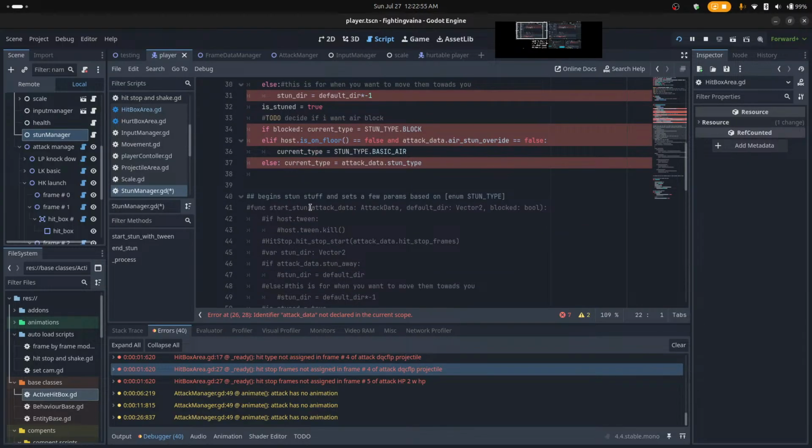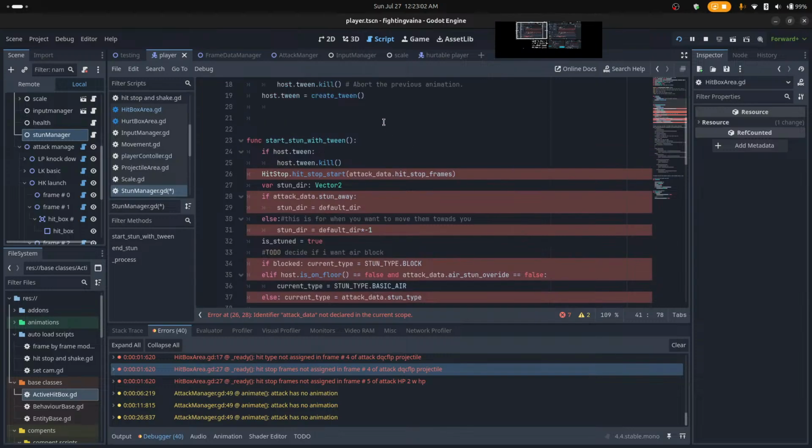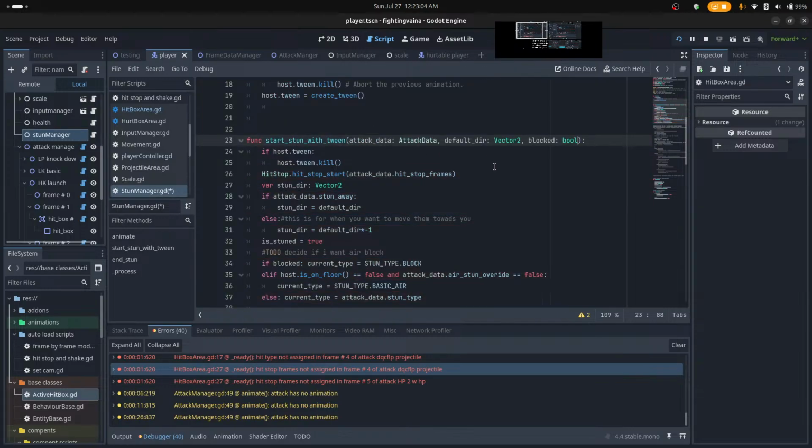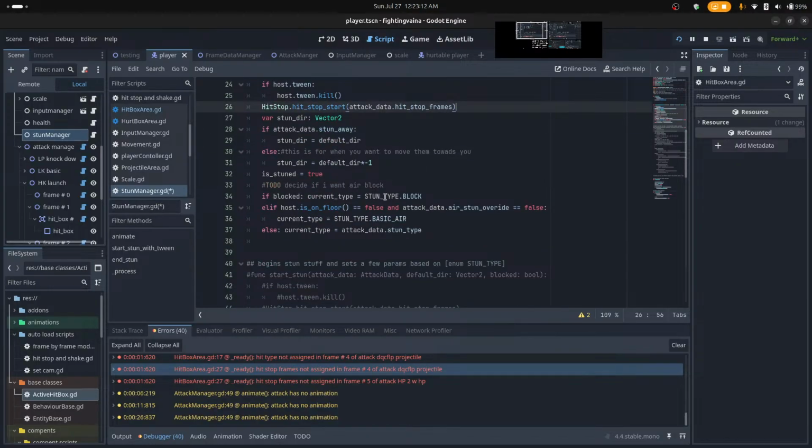Let's list attack data, and default direction and block variable. These are needed. Okay. So this stuff is just needed.